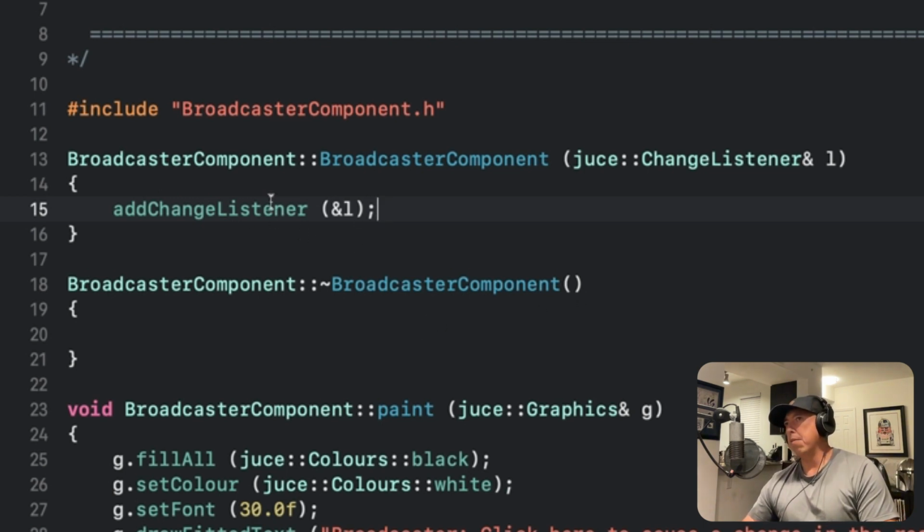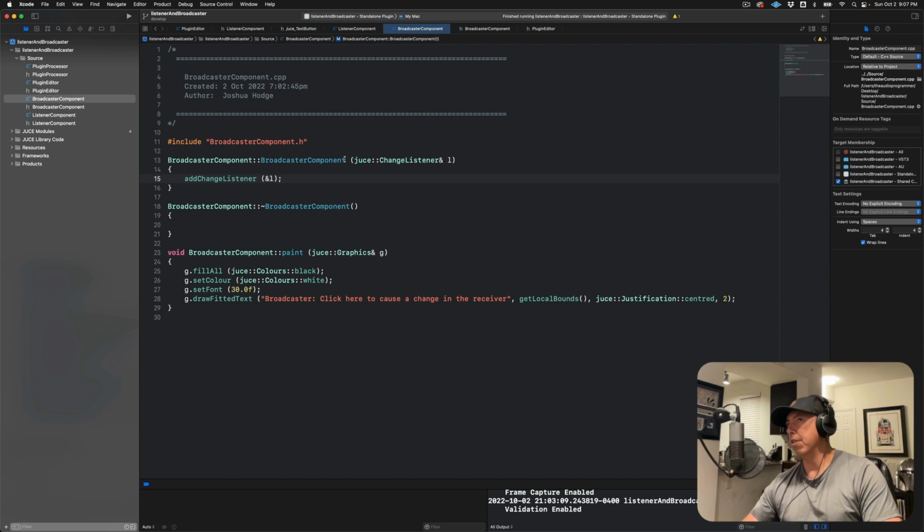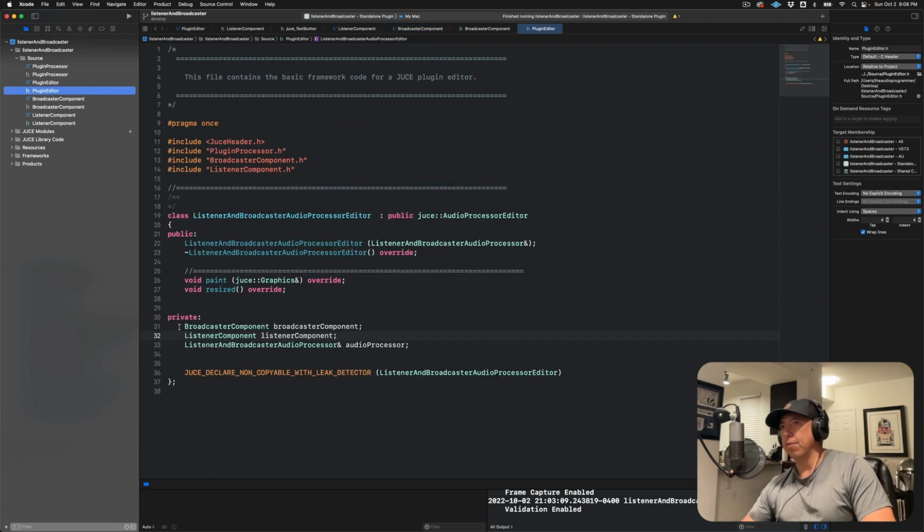Okay, so that's fine. And then what we need to do is, where we've actually initialized this broadcaster component in our plugin editor. So we have this plugin editor broadcast, and in here I have the broadcaster component.